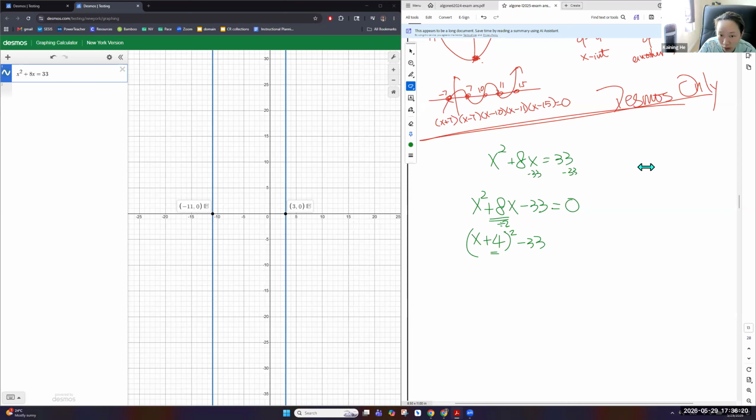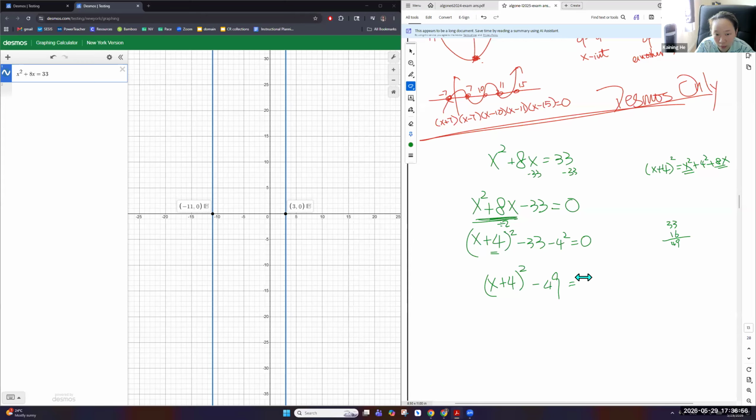So if I do FOIL it on the right side, there are rules in the future that you should understand. If I do FOIL it, there will be x squared plus 4 squared and then plus ax. Now the x squared and ax, we have seen right here. And just now I added a 4 squared out of nowhere. So in here I'm going to subtract 4 squared because I can't just make up a number. So after I complete the square, I have (x plus 4) squared, and then minus 33 plus 16, I'm going to have 49.